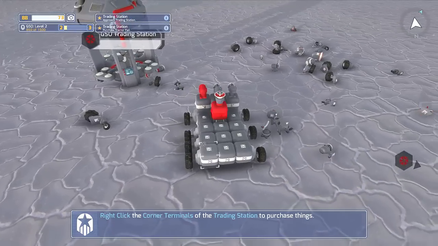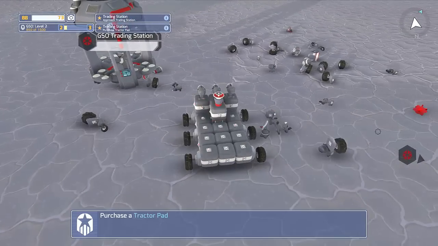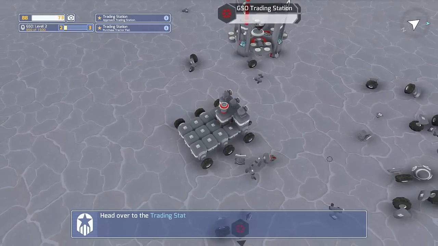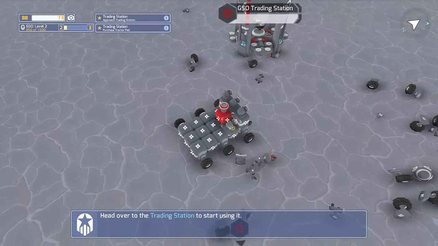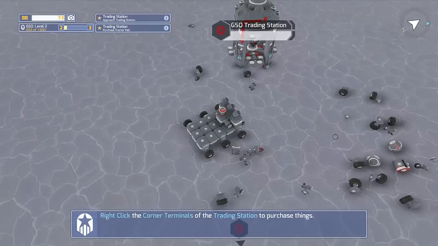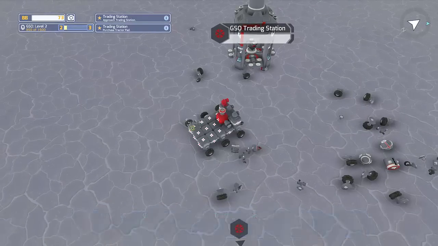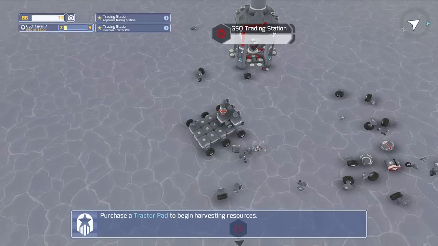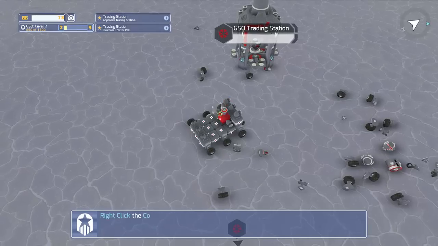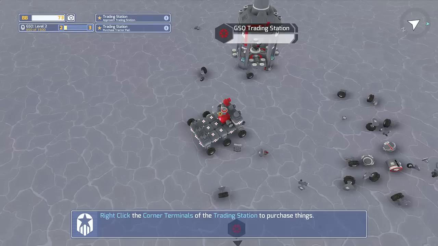Okay, so we have an extra wheel here that we don't need. Oh god. Okay, wait. Purchase a tractor pad to begin harvesting stuff. Okay, so we can do that. We just got to get everything ready here. So let's get these guns here guarding our side skirt area. We're going to get these guns on the back. Where's all my guns? I know. Oh, here's more. Okay, so there's 2 and 3. Oh, wow. We are gunned up for days.